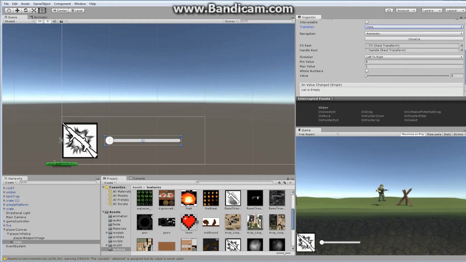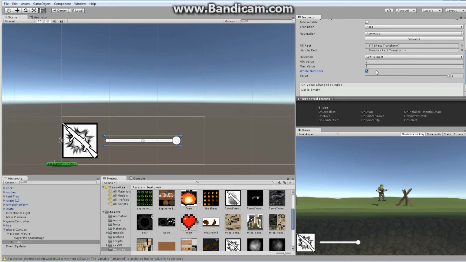I'm going to leave the rest of this stuff in here. Ultimately, I'm going to change these min and max values. Right now, there's 0 and 1, and you can see I can adjust this, and I can set it up to be either whole numbers or not whole numbers. Depending on how your damage system is going to work, you might want to set it up to be whole numbers so everything's moving properly. We haven't really discussed damage that well yet, or actually done a whole lot of damage to our character yet. Ultimately, it's going to be whole numbers.